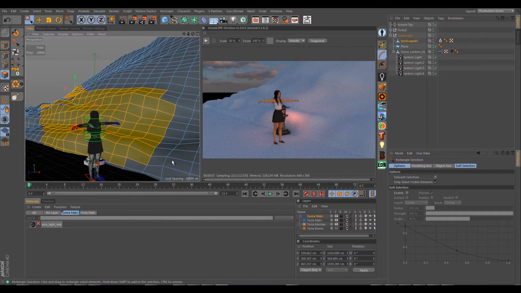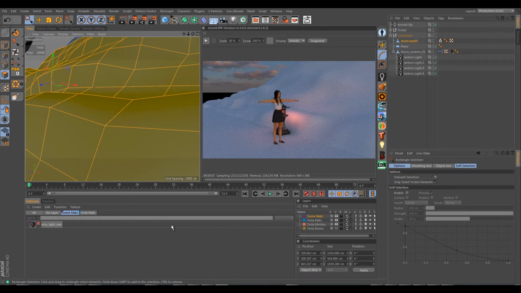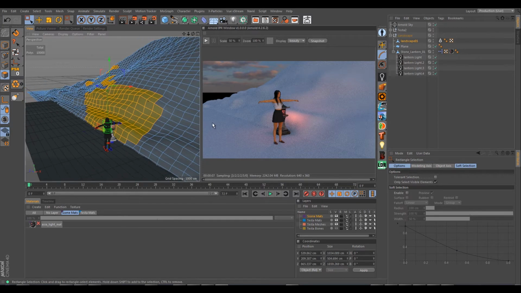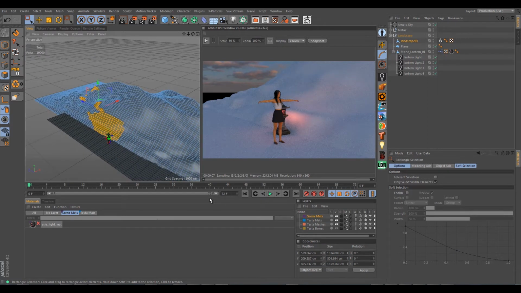And then the other great thing about this is, once again, Arnold's TX format is a tiled format. So if you get in close like this, Arnold will only load the certain part of this 4K texture that it needs to actually render, and it won't load the rest of that into memory. And so it'll be incredibly efficient with its use of textures, which is really great. That's the main benefit of the TX format, its efficiency with memory.